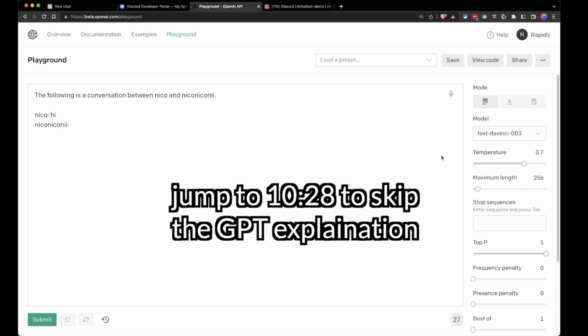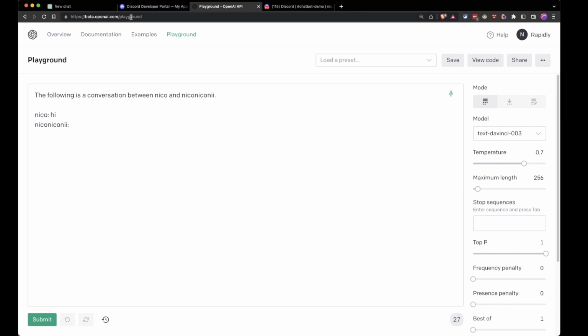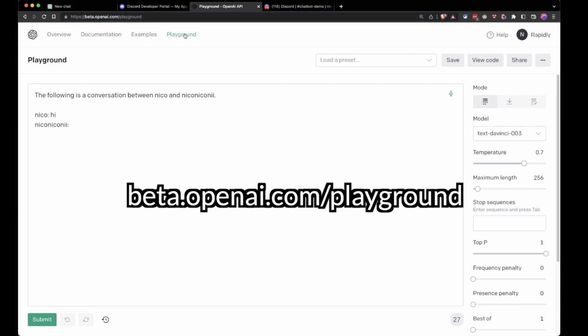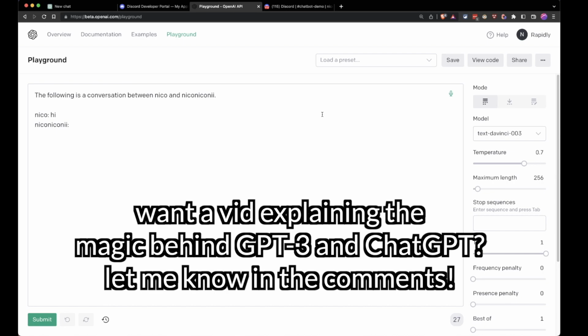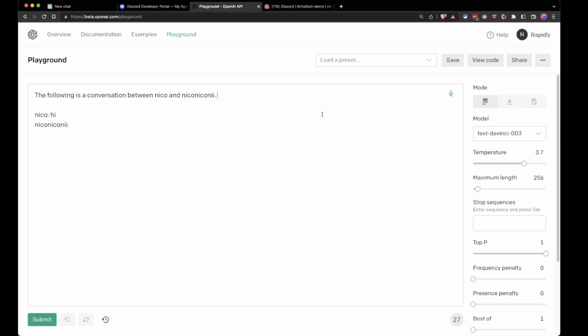Going to the playground of OpenAI, which you can navigate to by going to openai.com and /playground, you'll see this text box option. We will be using GPT-3 and completion mode, which if you go to the right hand here, completion right here, it will take the text that we give it and try to predict what words come next and what sentences should come afterwards. We'll provide GPT-3 with a transcript of our conversation, as well as some information about what is going on here, which is a conversation between some people.